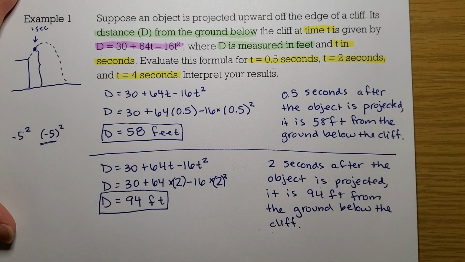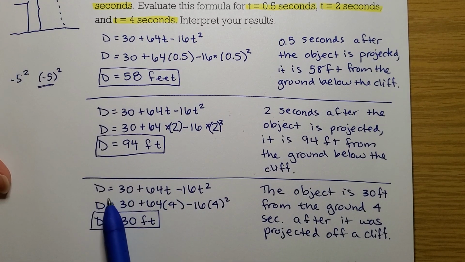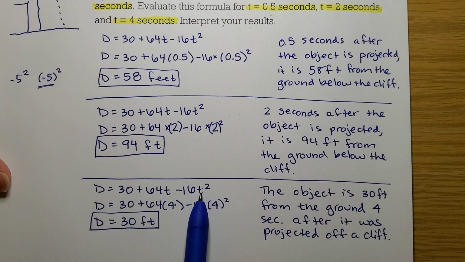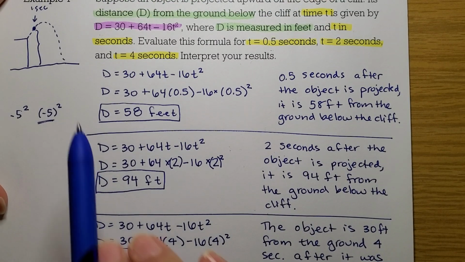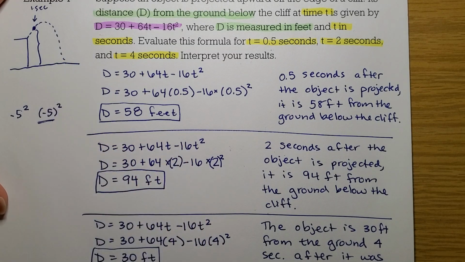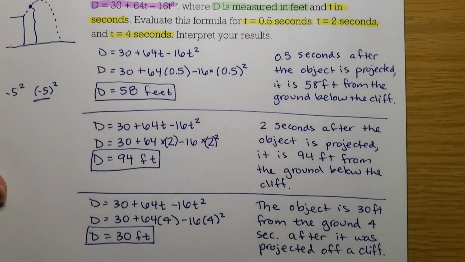Okay, let's see how we did. So I once again wrote out my formula, and then I replaced each of the t's with our value of 4. And then I calculated it and got 30 feet. So we're at the situation now where the ball's almost landed flat on the ground, right? We're 30 feet from the ground instead of here where we were like 94 feet, pretty high up.